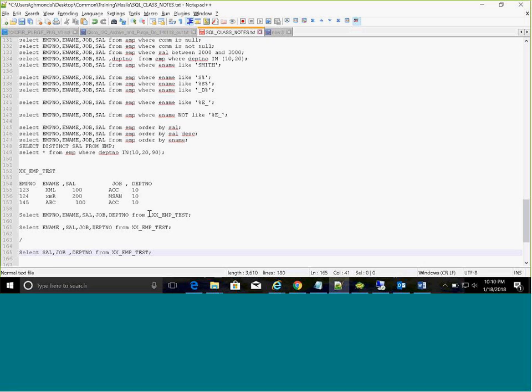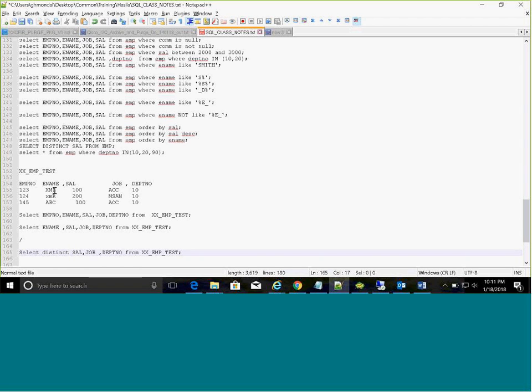Still we'll get the three records. Now if I put distinct of sal, job, deptno from emp, what does distinct do? Can you see how many columns I am taking? Salary, job, department, only three columns.